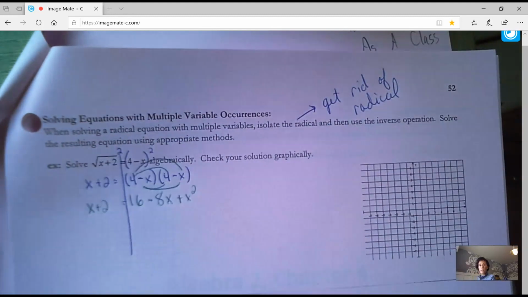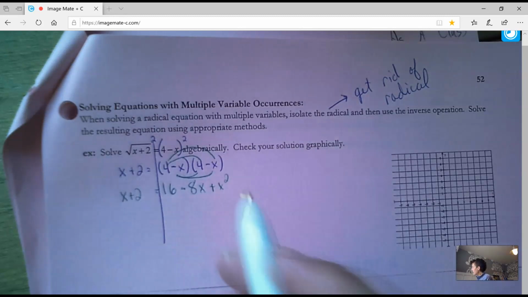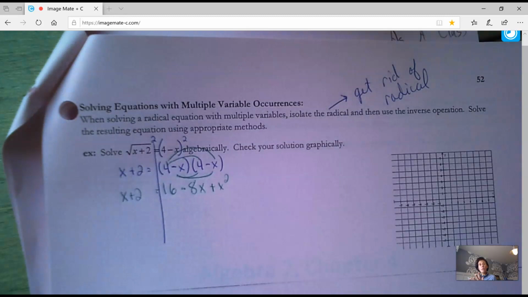And now we're going back to chapter 2, and I realize, well, hey, there's more than one type of x. And when there's more than one type of x, our goal is going to be to factor, or try to factor. So what I want to do is get it into standard form. I want x squared to be first, and I want it to be positive. I want ax squared plus bx plus c, and I want it to equal 0.